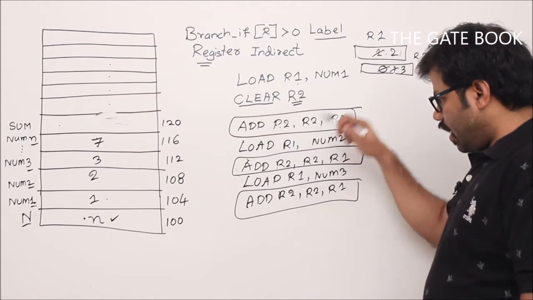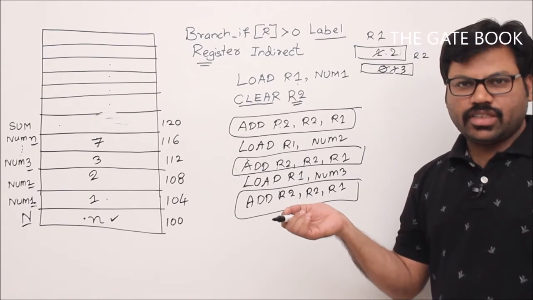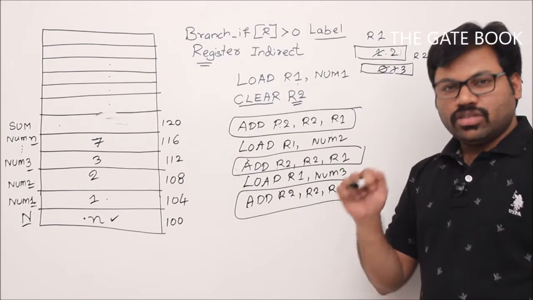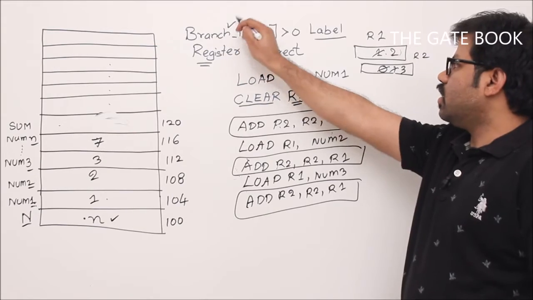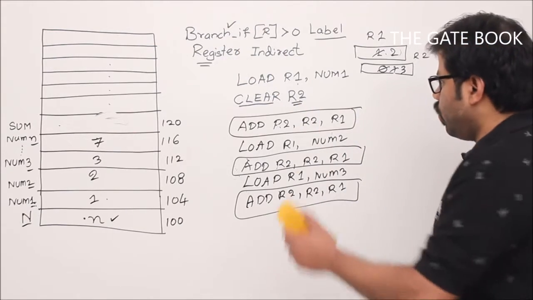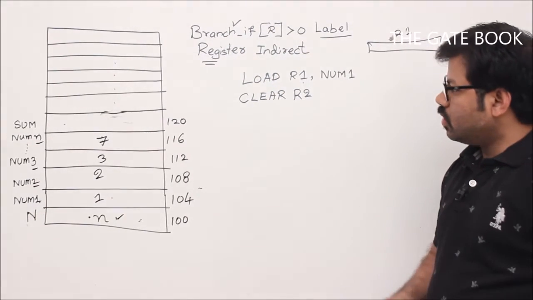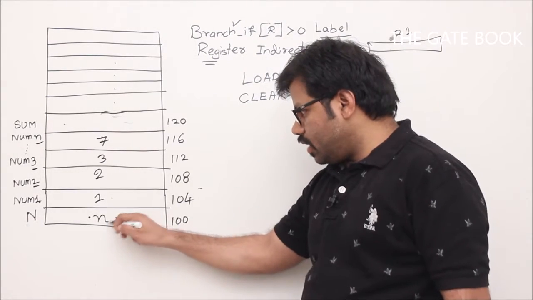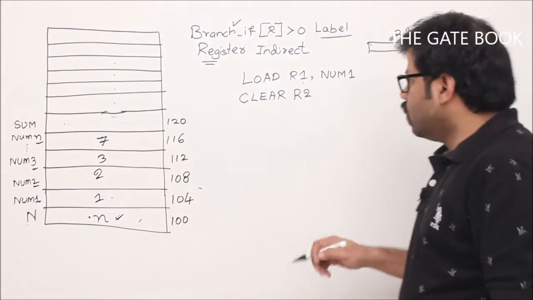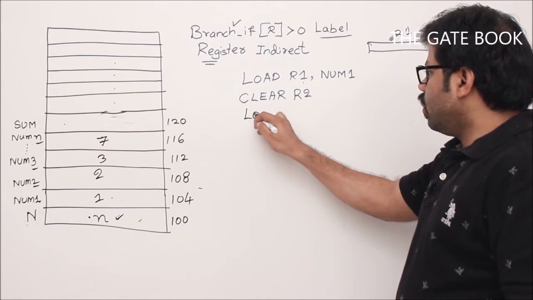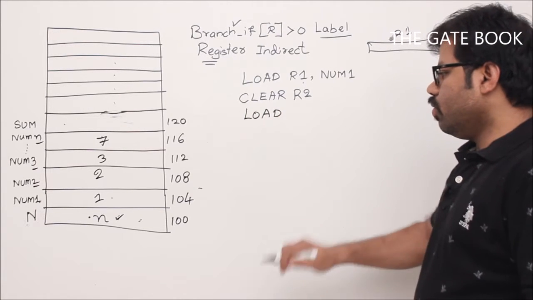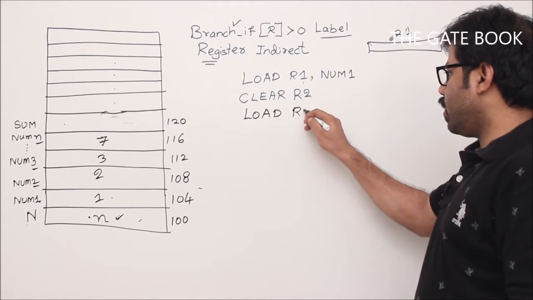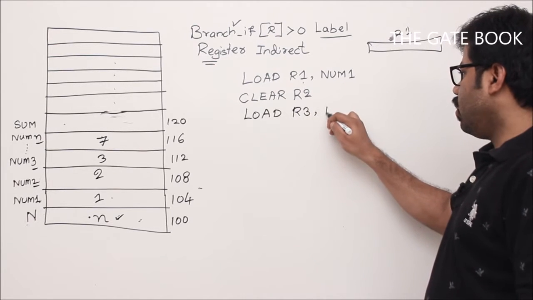For that, of course, because you have studied C programming, we need a loop, right? So that's why here the branch instruction is going to help you for that loop. Now we'll see the details. First of all, I'm going to take this number because this is important. Based on that, I'm going to write the loop, okay? So let us take that n into some temporary variable, let us call R3 comma n.